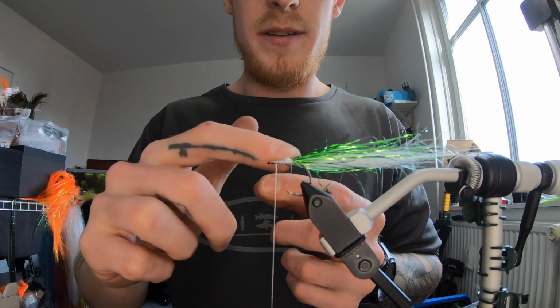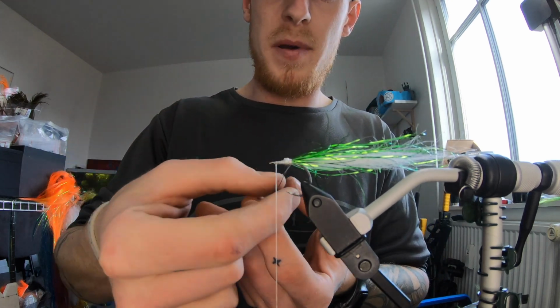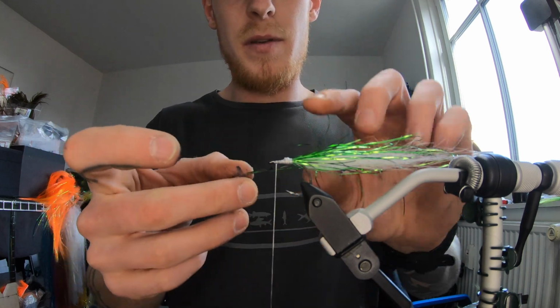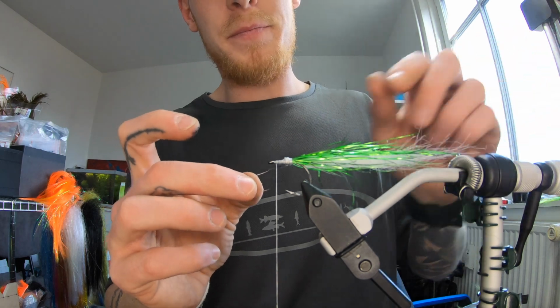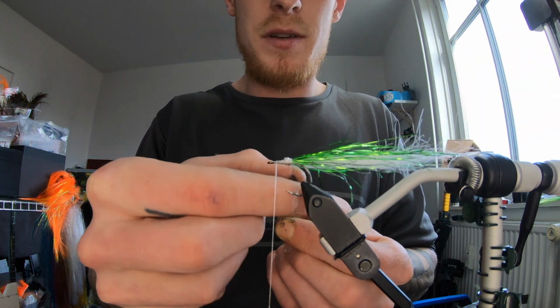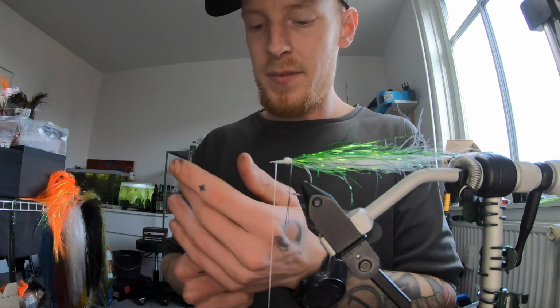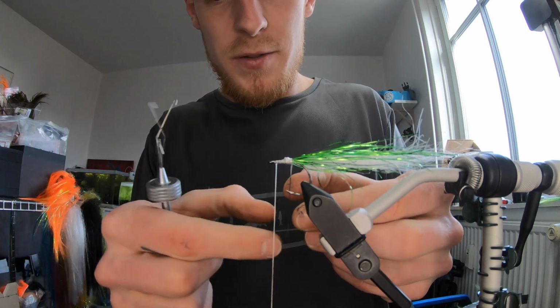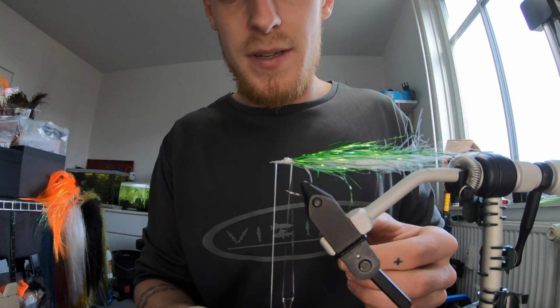Because it's a perch fly. It's not a big pike fly with 1 million sharp teeth. But anyways, the perch can damage up some things too. I'm just gonna remove the wax from my fingers. Take my dubbing twister. This.